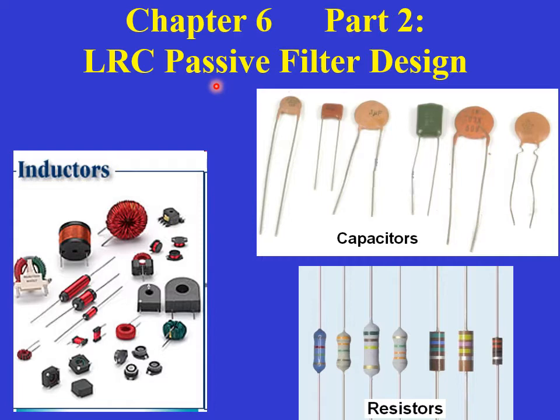So just a little review here. What is an LRC passive filter? Well, an LRC filter uses three components. L is for inductance, and this is a picture of a few different types of inductors. The one that you're going to use is actually not shown in this picture. R is for resistors, and C is for capacitors. And this is what's called a passive filter because there are no active electronic parts here. There are no transistors or integrated circuits or anything like this. Inductors, capacitors, and resistors are called passive circuit elements.